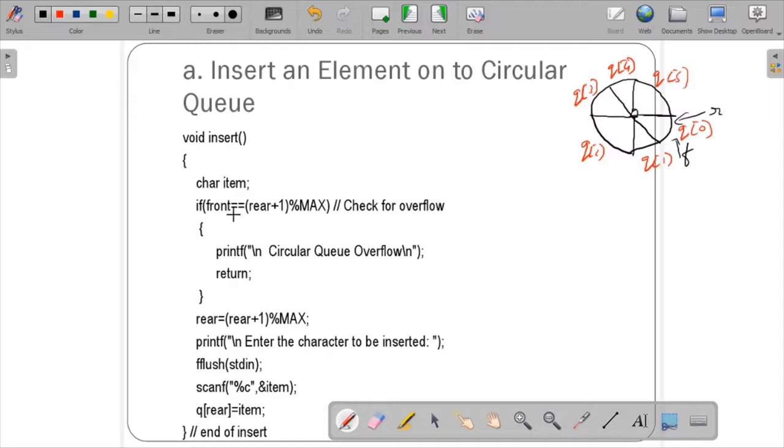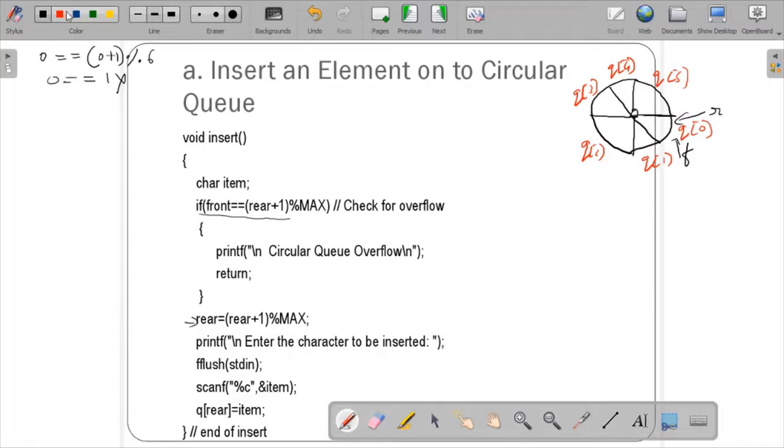After that I'm going to check the insert function. So in the insert function, as you know, first we are going to check whether the circular queue is full, whether the circular queue is overflow, that means it is full. For that we are going to check if front is equal to (rear plus 1) modulus max. When it reaches this particular status, our queue is full. So you check for the front value. What is there in the front value over here? We have 0 initially. First case we have 0. 0 is equal to what? The rear value also is 0. So 0 plus 1 modulus of 6. So you know that 1 modulus 6 is nothing but 1. So 0 equal to 1 is not possible. If that is not possible, it will come over here.